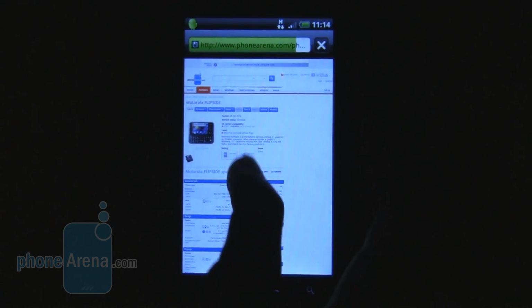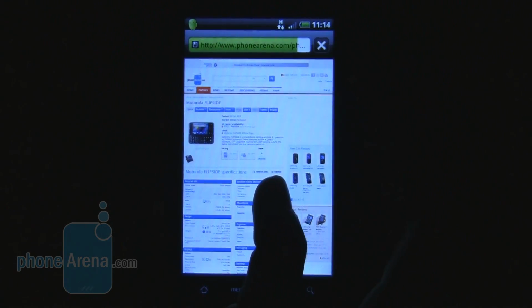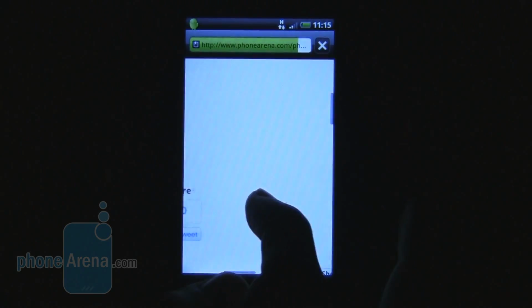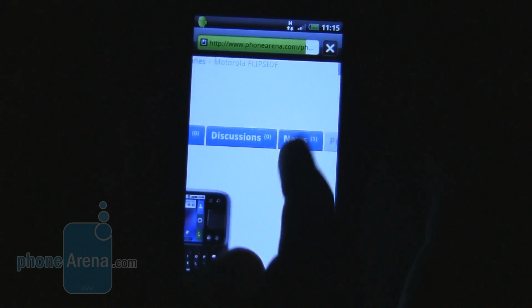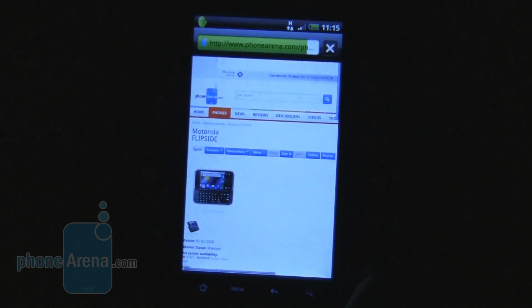As you can see, once a connection was established, this is all through HSDPA by the way, pages load up very well. And browsing is very smooth, even when the page hasn't completely loaded yet.